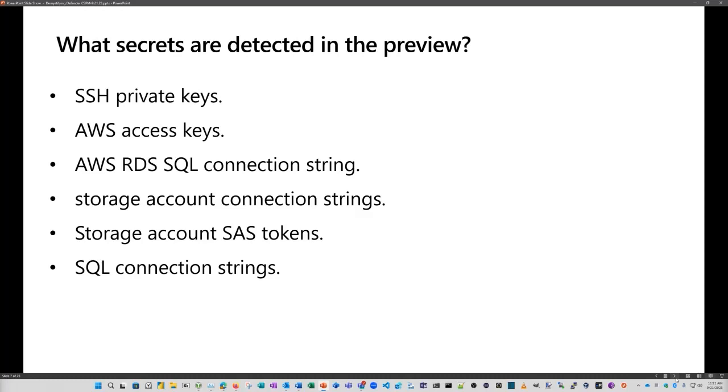The secrets that we are right now supporting are the SSH private key, the AWS access key, the AWS RDS SQL connection string, obviously the SQL connection strings, the storage account SAS token, and also the connection strings to connect to the storage account.